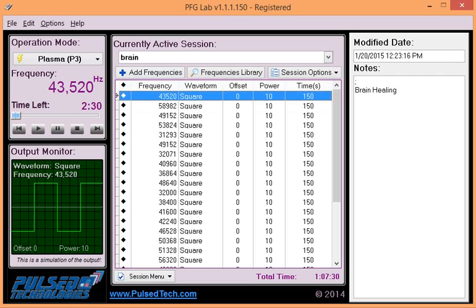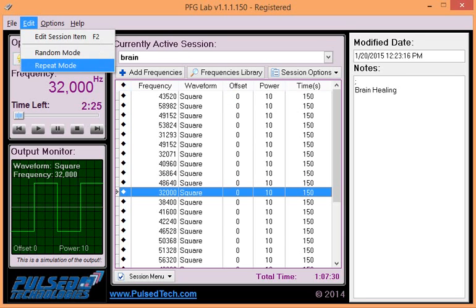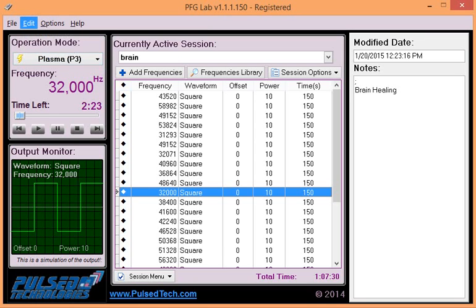If you want to start from the beginning, you just do that by clicking on this box here. If you started down here, but you want it to run the whole session, you can do a repeat mode here. I do this with plasma or some light source. Also, I do this with making silver.